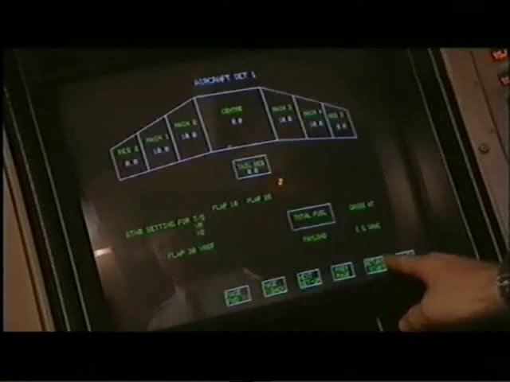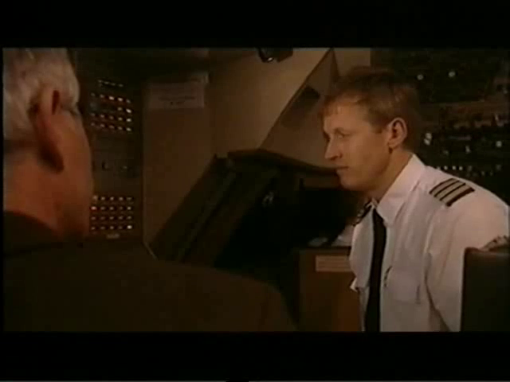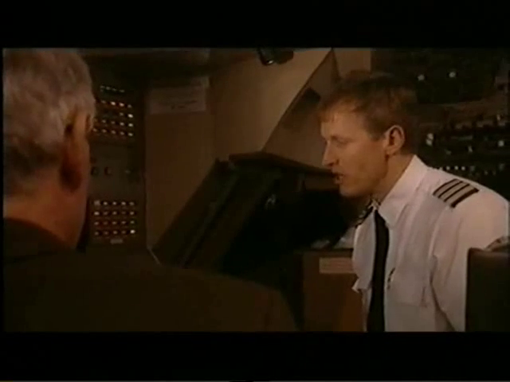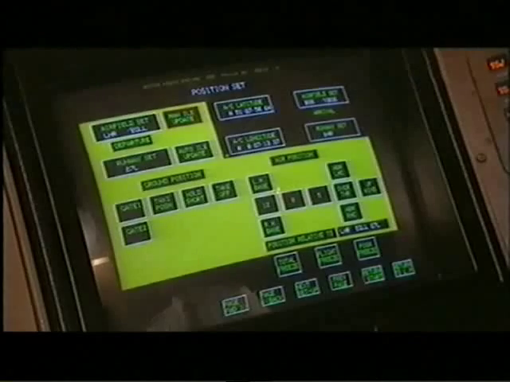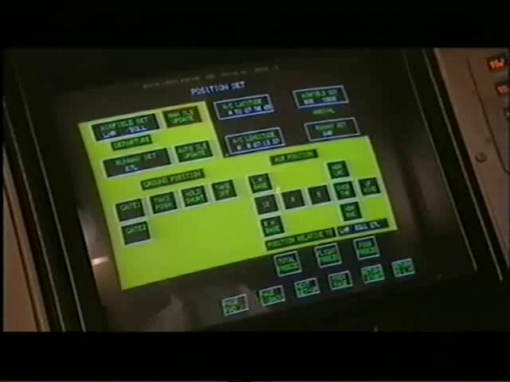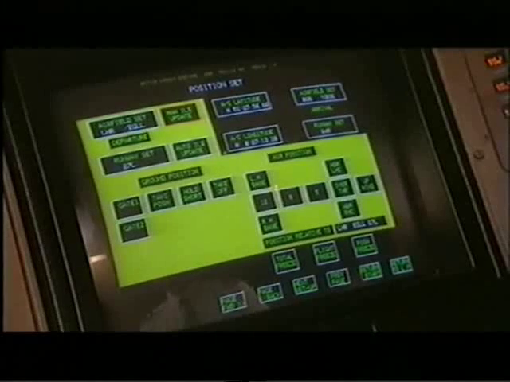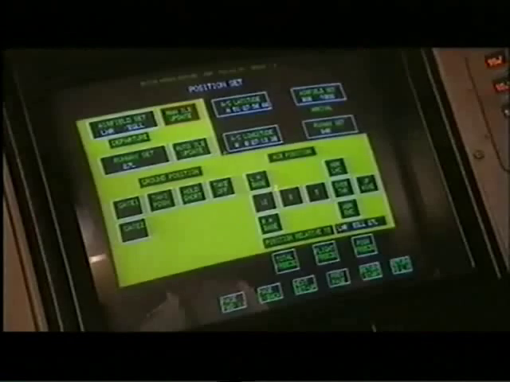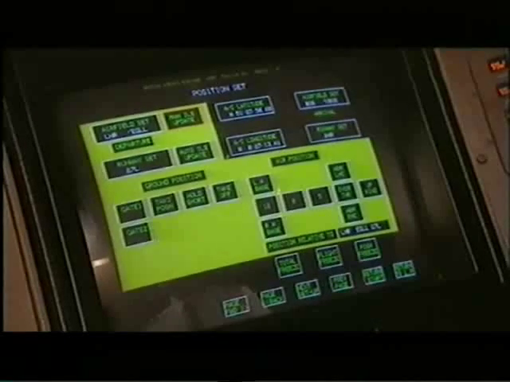So starting from the beginning, how do we establish where we're flying from and where we want to fly to? Using the position set page. This page not only adjusts the airfield from the start of a detail and later on for the destination if it's required to be changed, but also acts as a reference point for all repositions and a reference point additionally for all the ground station data. So let's say we want to fly from Gatwick to Paris. How would you do that? At the moment the computer has defaulted to Heathrow.